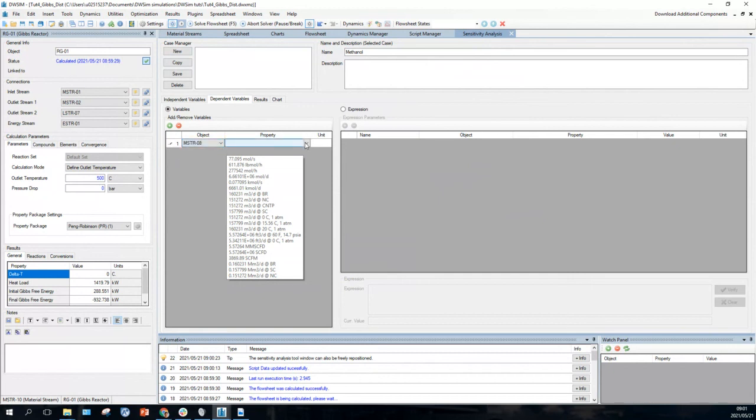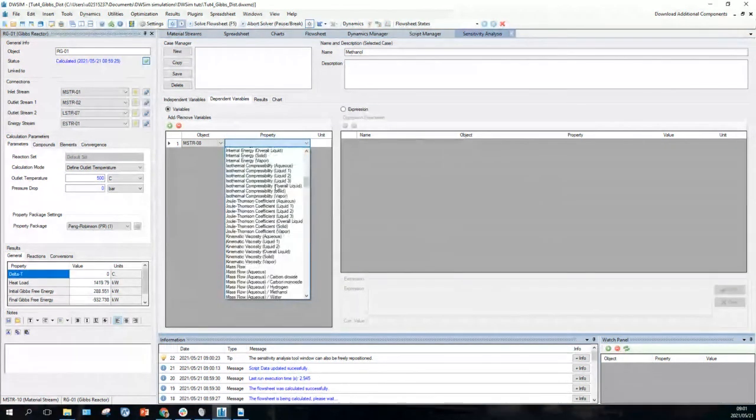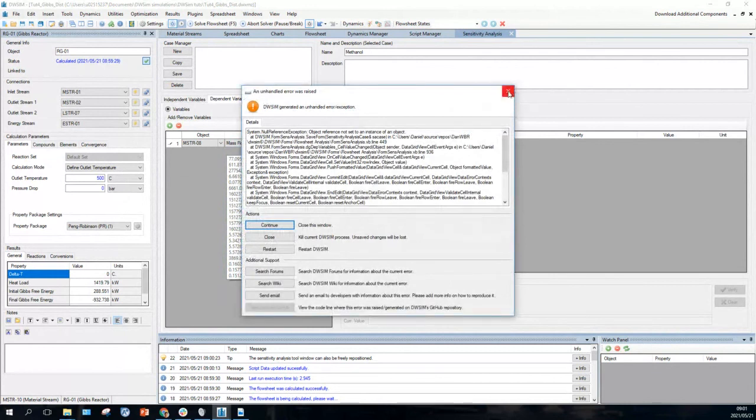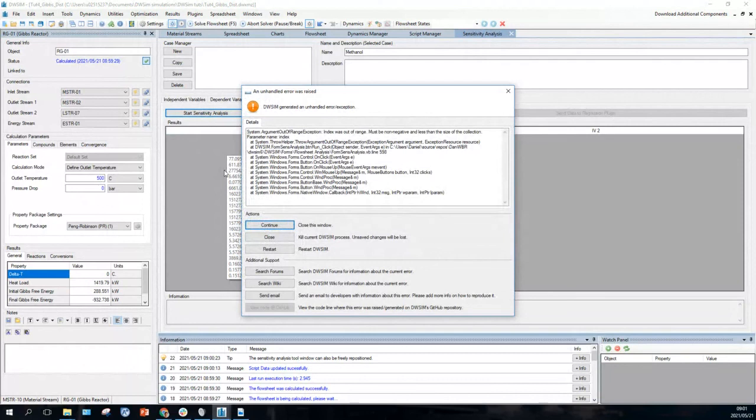MSTR08, mass flow. And results. Results. That's that funny thing coming out.